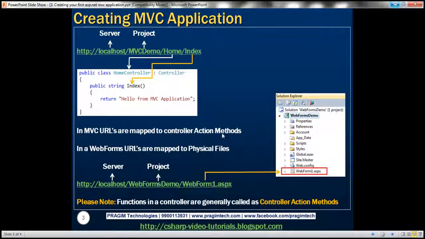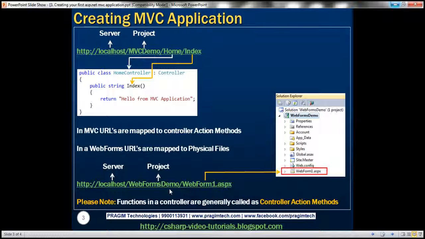So this is the URL, localhost MVC demo home /index, and look at the web forms URL, localhost web forms demo webform1.aspx. Okay, so we are used to web forms development. So if you look at this URL, this is straightforward. Localhost is the server name, web forms demo is the project name, and webform1.aspx, that's the name of the file.